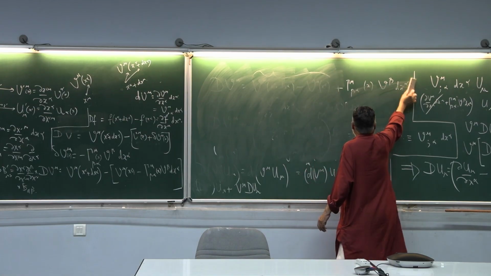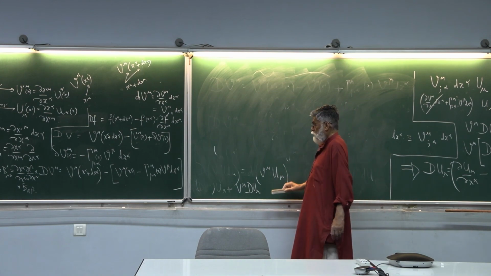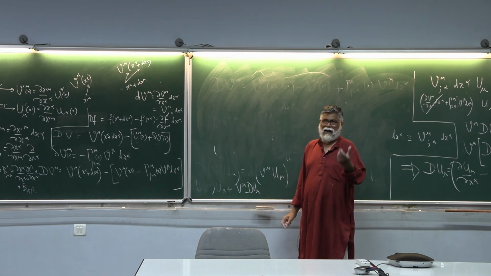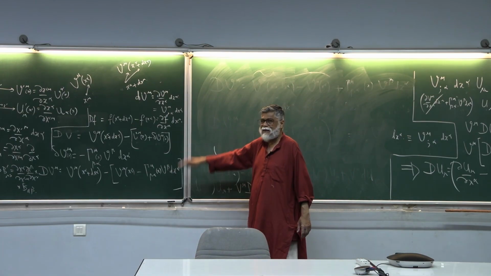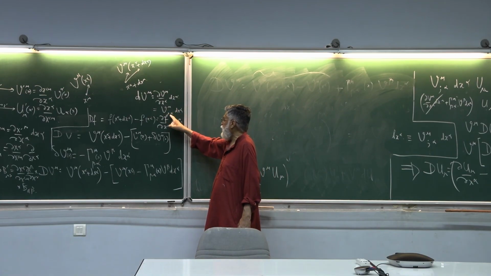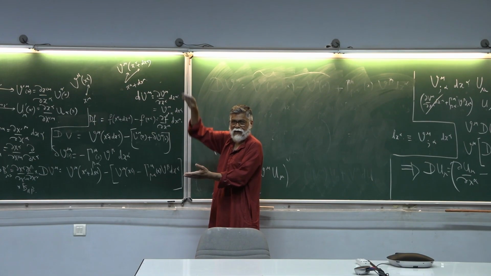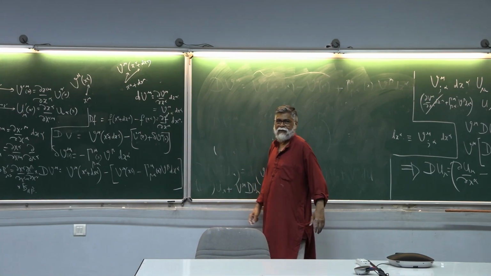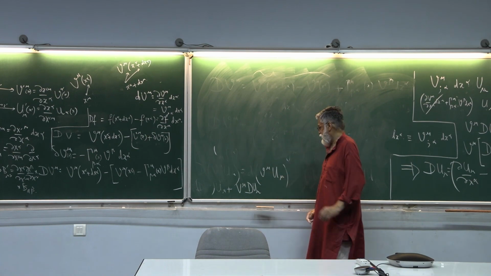Is it just a matter of convenience and convention that we stick to a covariant derivative instead of also defining a contravariant derivative or something? There's a nomenclature. The reason you call it a covariant derivative is that the index lies below. We don't use a contravariant derivative, just because we stick to one convention. Like the partial derivative, the index is below. Anything with the index below, you call covariant. Index upwards, you call contravariant. You can take a derivative and raise the index, but raising is done by the metric.